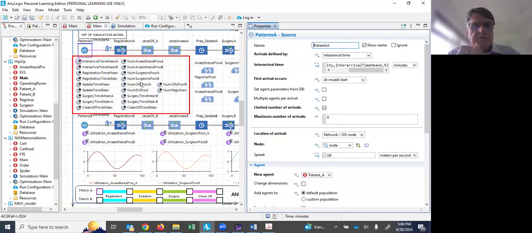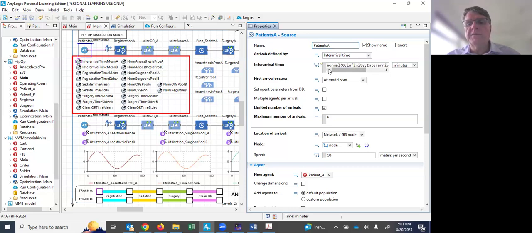the functionalities of this workflow are captured by these processes. So things like the inter-arrival times, the registration times, the sedation times. We may not be changing any of these, but they certainly are all parameterized here in case you do want to adjust them. Right. So in the base case, I believe the inter-arrival time is 90 minutes, but we're capturing that with a parameter and 5.